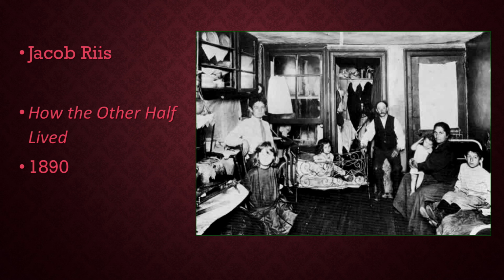Oh, flash photography. Of course it's flash photography. Here we have How the Other Half Lived by Jacob Riis. He would go into the tenement homes using this new invention of flash photography to show us exactly what was going on in these tenement homes. Now, take note of the date. You'll notice why I'm going to point that out in a few moments. 1890 is a very important date to take note of when this book became a bestseller.